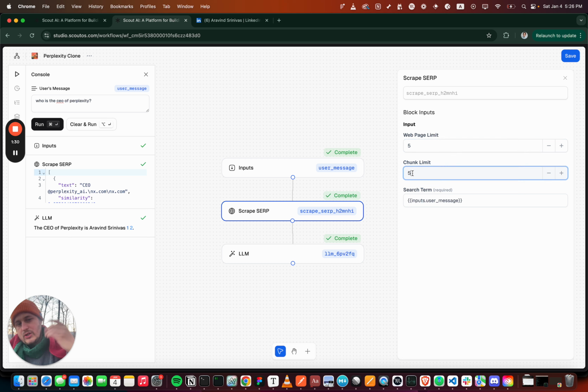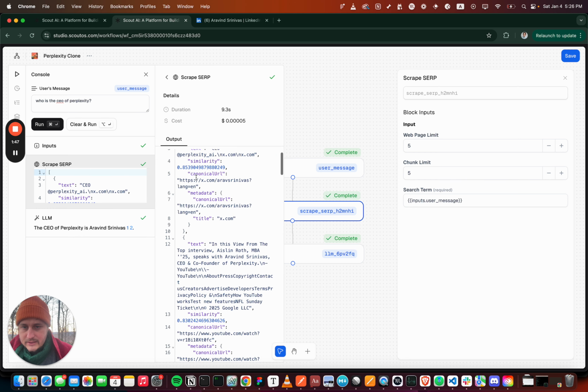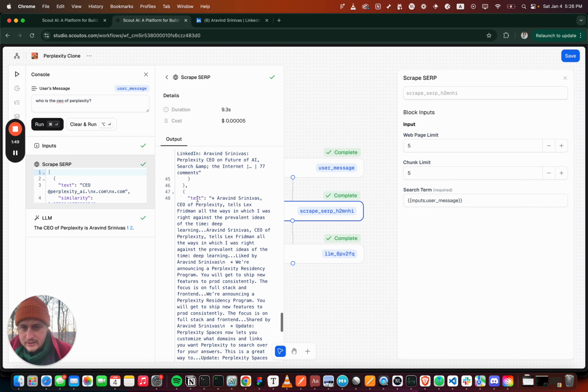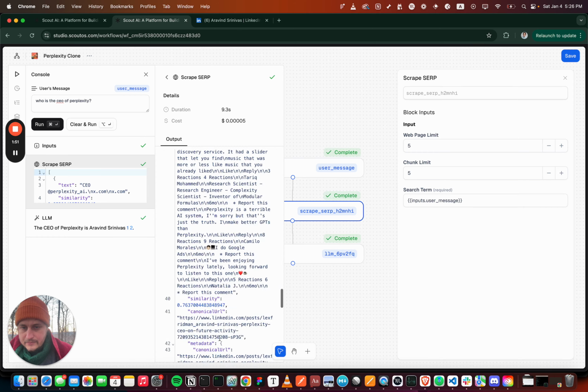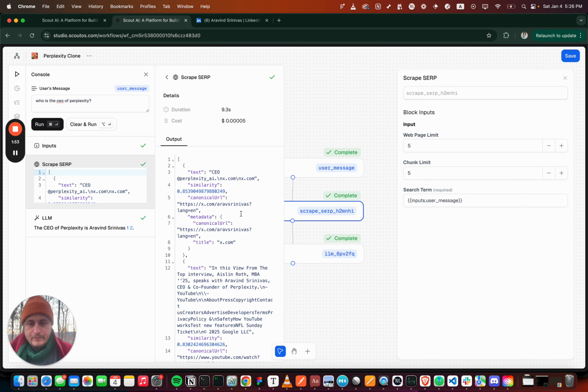And then it's going to chunk up all of the text from those pages and then do a re-ranking to find the top 5 most relevant chunks from those web pages that were scraped. So you can see here, the output of this is 5 results. And then here's the text from those pages.